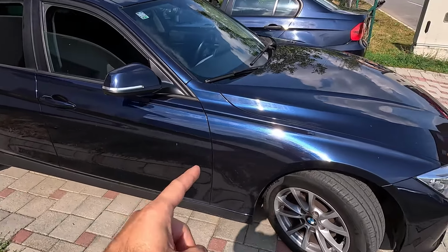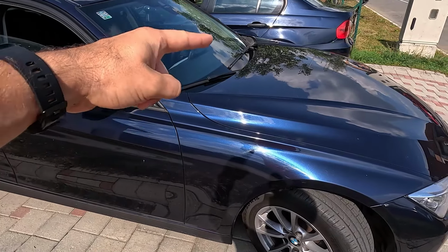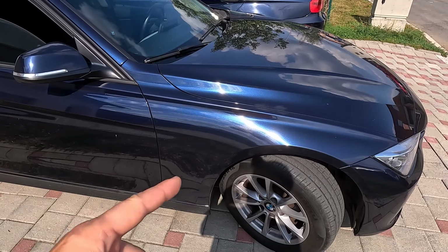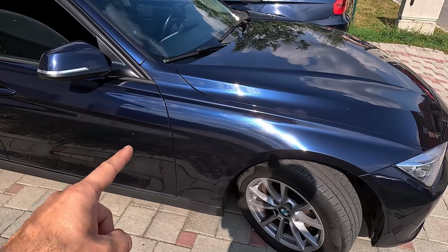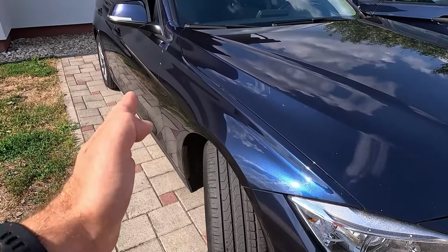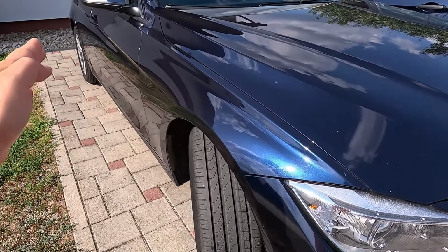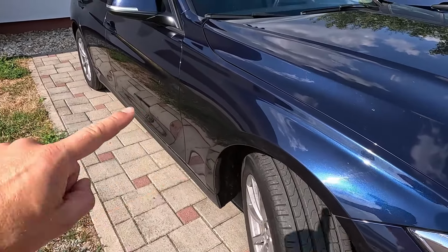rest of the vehicle. For instance, if the gap by this fender is narrower than the one on the other side, it's most likely been replaced, probably after an accident, and the job wasn't done very professionally, especially if the paint looks a bit different. Also, look at the side of the car from a narrow angle. From this point of view, all the body lines should appear straight as an arrow. If you see any wavering, it's quite possible some damage and afterward repairs were done in that area.